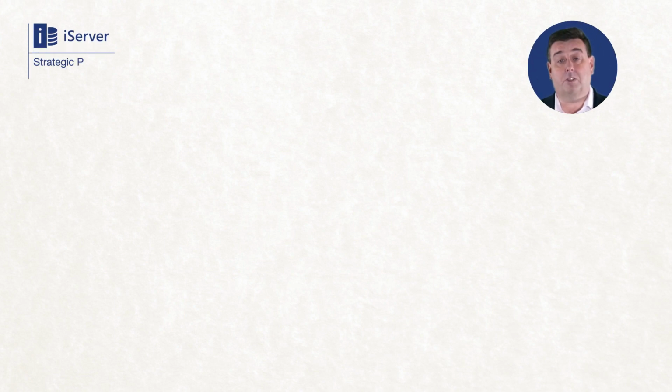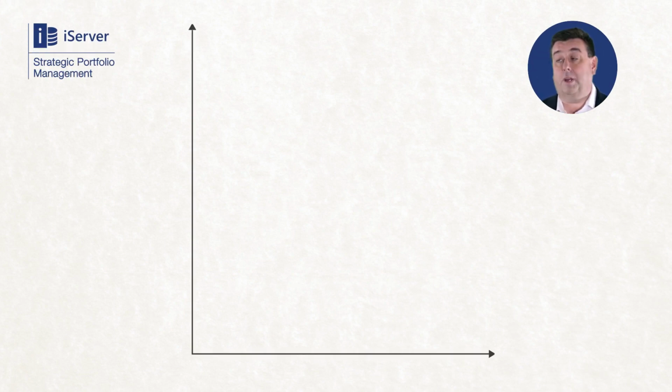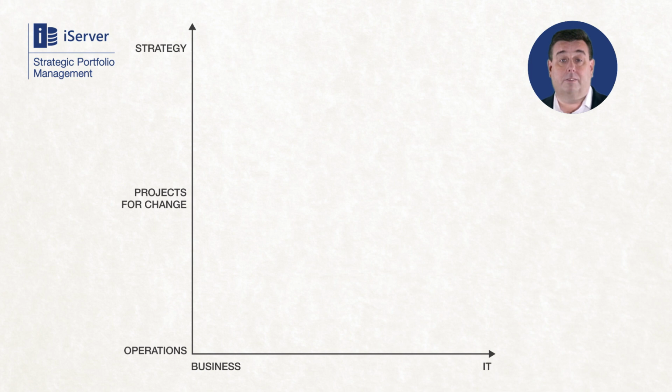There are two simple dimensions to this model. On the vertical side, we have at the top the strategic view of the organization, and at the bottom the operational view. That gap in between is where we see the change programs happening. So strategy leads to decisions to do something, leads to a project, leads to a change in the current estate, which gives us new solutions and systems that are then operated on. In the horizontal, we go from business on the left to IT on the right. So on the left-hand side, it may be a pure business activity. On the right-hand side, we could well be thinking about how to manage servers or infrastructure in the cloud. And there's a whole range of activities there to think about.